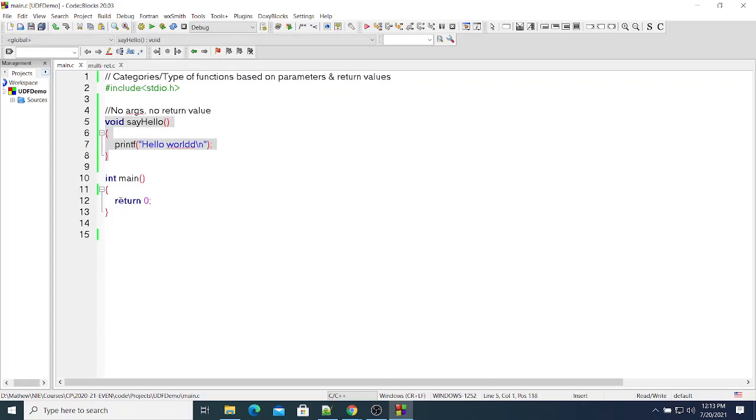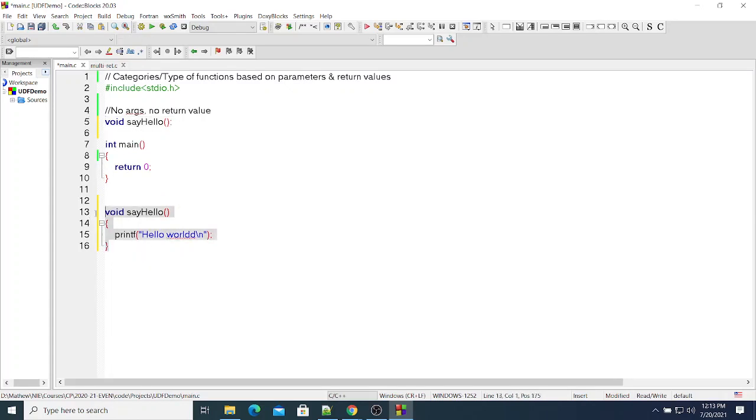Instead of that, the proper recommended way is that the definition of the function you give after the main function. Here you just provide the declaration. Now I have the declaration, and the definition does not take any argument and does not return anything. And the third element, the function call, that we have to make here.